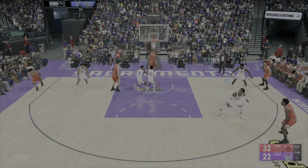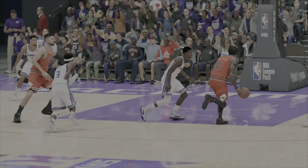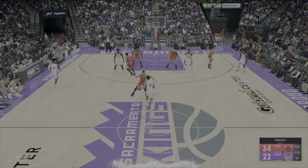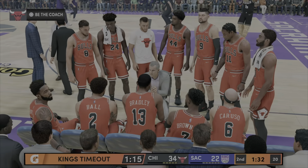It's DeRozan with a drive. And the dunk by DeRozan. I really don't think there's any way to slow them down. They have the defense scrambling out there. Well, nothing that they're doing seems to be making an impact. And there are some nights where you just run out of options, whether it's by personnel or by tactic.